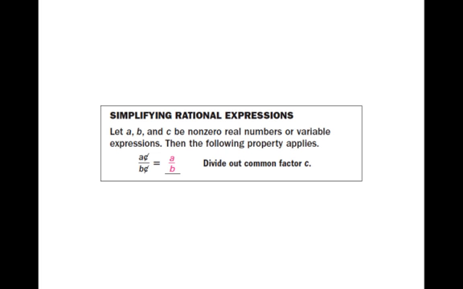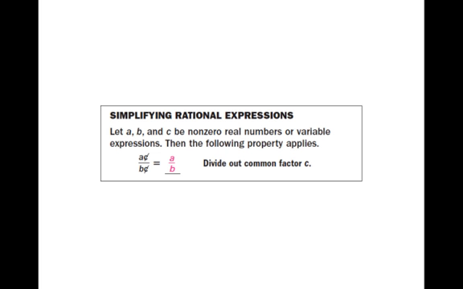Okay, first we need to talk about simplifying just a single rational expression. Basically, the same concept is reducing a fraction. It's the same concept. It's just that with these rational expressions, when you have polynomials involved, you have to actively determine what the factors are before you can reduce. When we're just reducing a number fraction, a lot of times you can go, oh yeah, I can take a 2 out of both of those and go the 2 cancels and move on. But here we're going to put a little more thought into it. But again, it's basically factor then cancel and you're good to go.